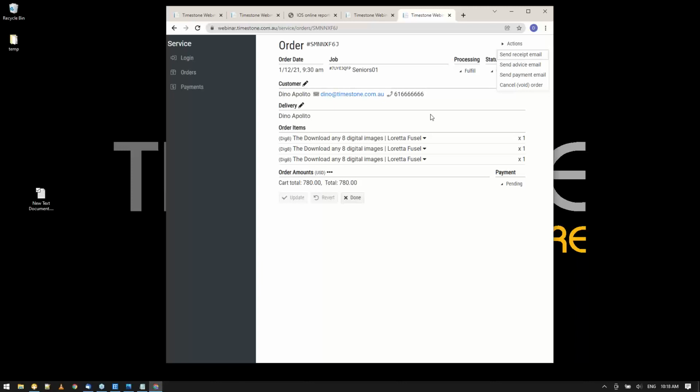The thing that Dino has got on screen at the moment, the void order, is a little bit different. The moment you mark an order as void, you will get a notification that the order is marked as void. It's different to abandoned. An abandoned order, you can come back to, whereas a voided order is voided. Various things happen, and you have to start again if you want to do anything with that order. So that's the difference between abandoned and voided or cancelled orders.